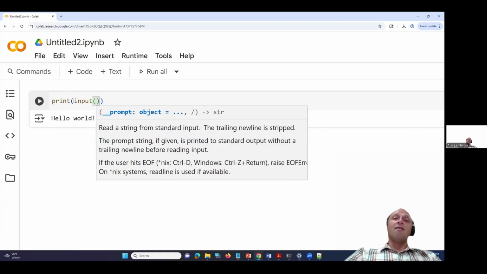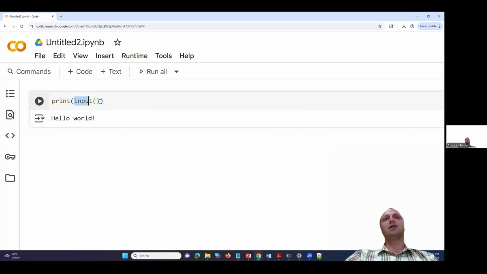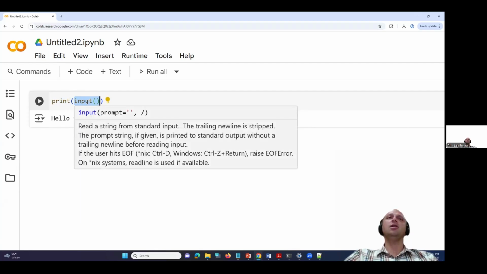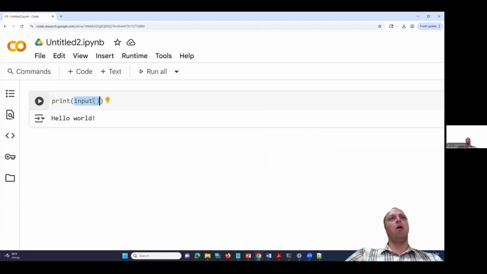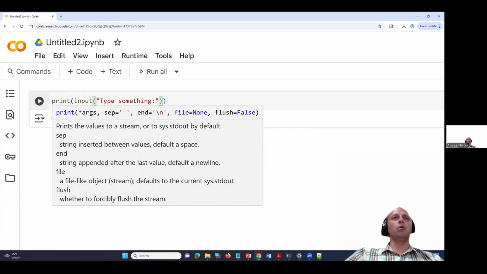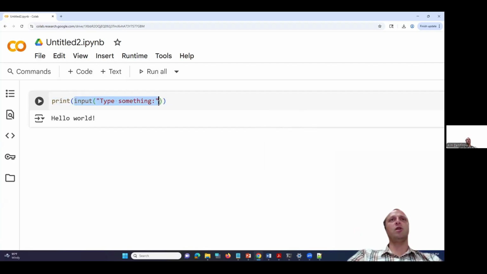The input function will also have an output, a result that will be returned. And actually the returned result from the input will represent the parameter for the print function. But here I want to put also a message. I will say to my user, type something. And in this moment, what will they do? Actually the input function will print on the console, type something.